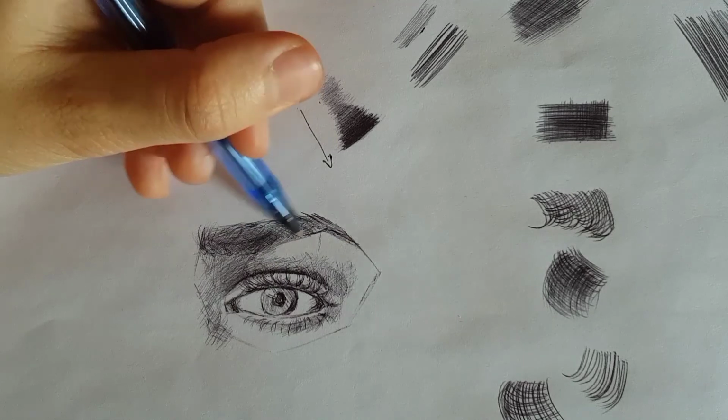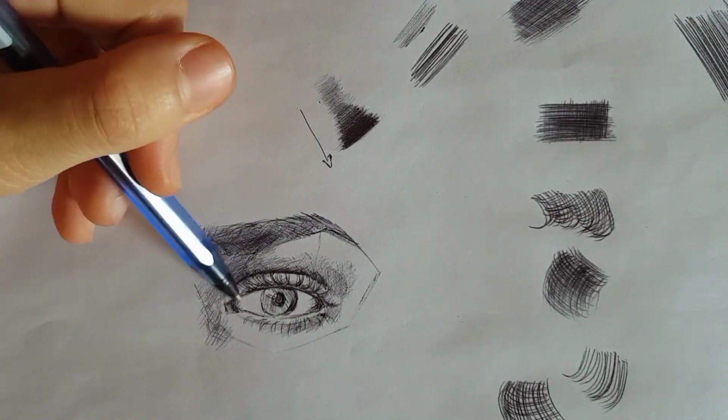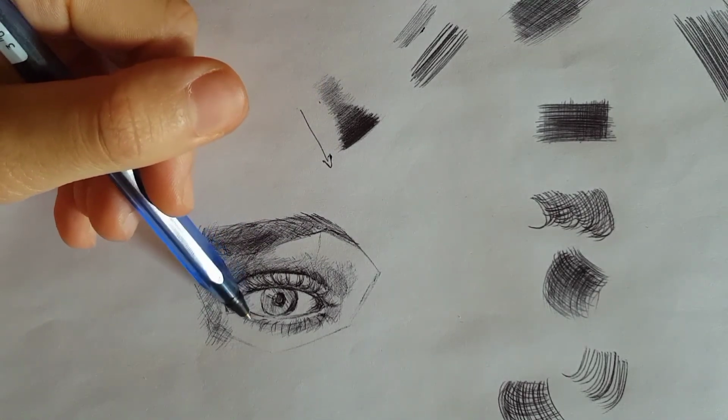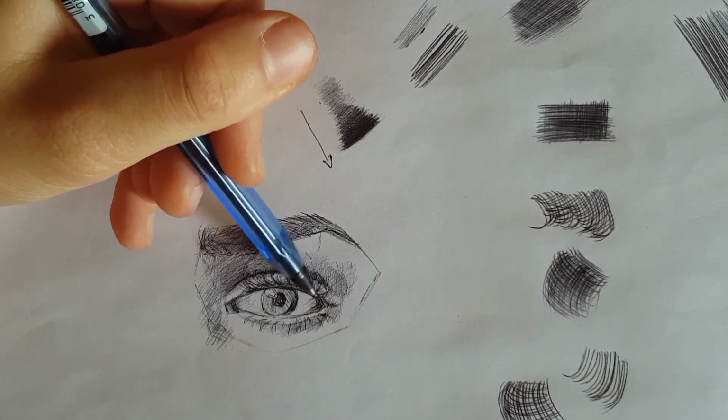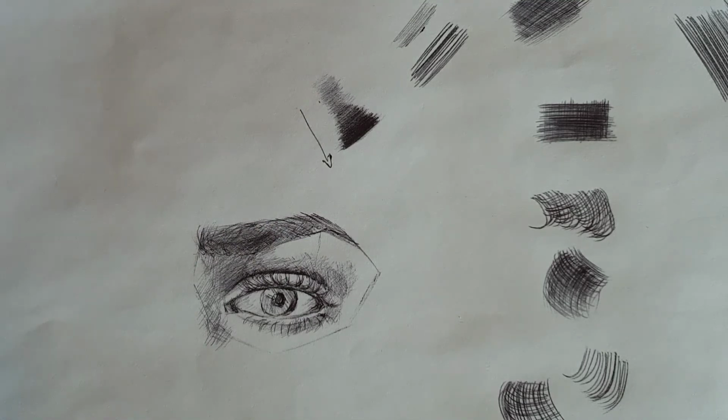I'm done with this one. This is how you can use pen to draw anything in front of you.